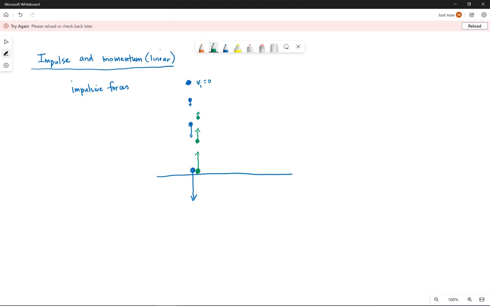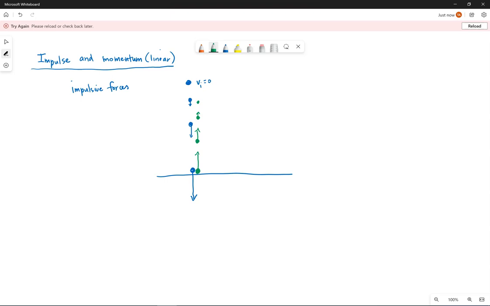Now, how fast the ball bounces off the floor and how high it can go after bouncing depends upon the materials of the ball and the floor. A really hard ball, like a billiard ball, a ball that you play pool with, I wouldn't expect that to bounce as high as a rubber bouncy ball, one that's designed specifically to bounce. It certainly would bounce, mind you. But now that I think about it, of course, I don't go around dropping billiard balls on the floor, so I don't know how high it would bounce.